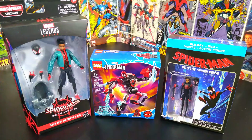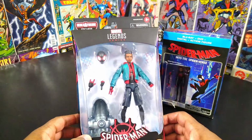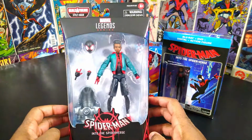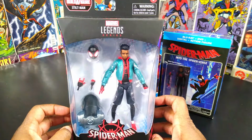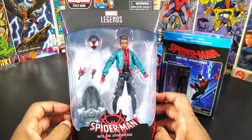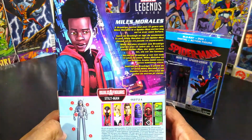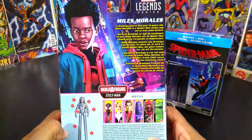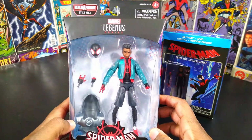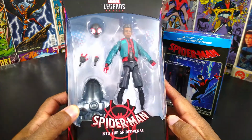First, starting off, probably the main thing a lot of people have already seen or know of: the Marvel Legends series Spider-Man Into the Spider-Verse Miles Morales. I got this a while back from Walmart, and I think he was the only one I saw. Either way, I had to get this one. It came with awesome packaging and a nice little bio. I've been wanting this figure because I like figures that have both the costume head and the actual face of the person too. I was happy when I saw this, and I snatched it up real quick.